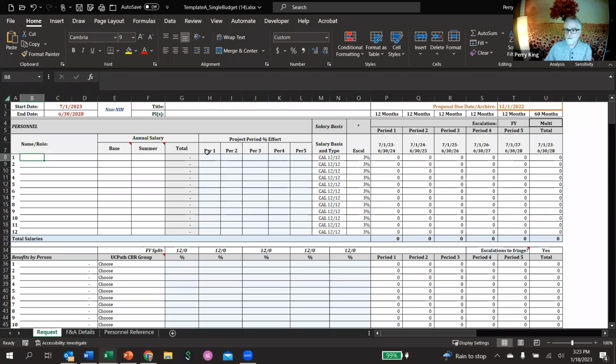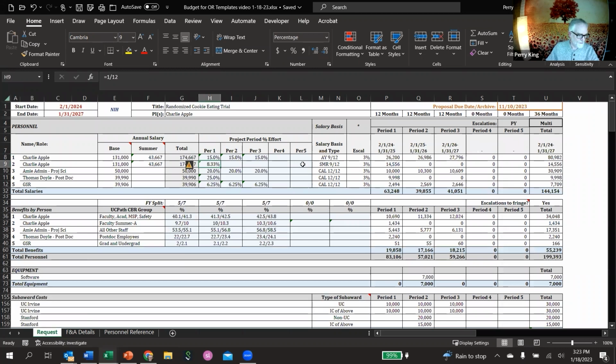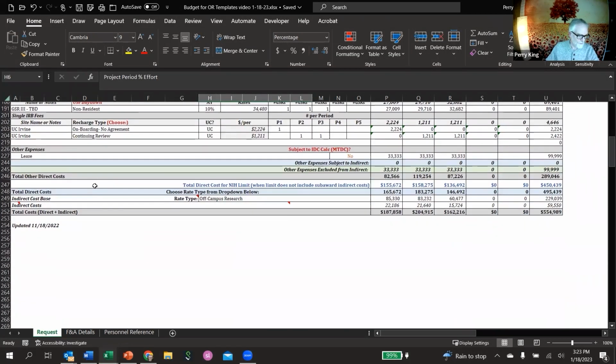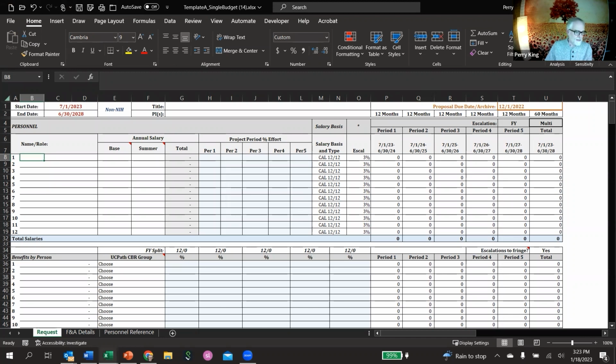For this video, I'm going to be switching between this blank template that you would see when you first open up template A and one that is completed, so you'll see how I used that blank template and entered all the info. You'll see that a completed one looks shorter because I have hidden many of the fields that were left blank.